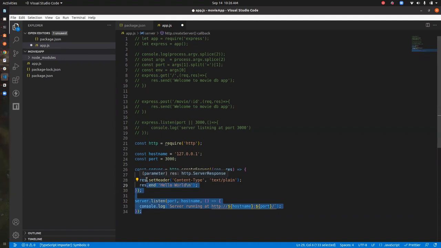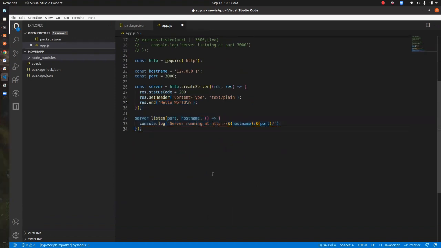I want you guys to check out: if we have the inbuilt HTTP module, then why is it good practice to use the HTTP module along with the Express server? Why should we separate createServer and the listening port?